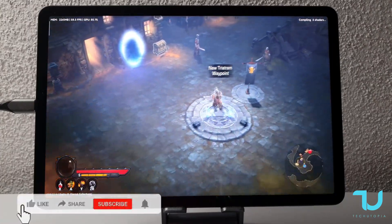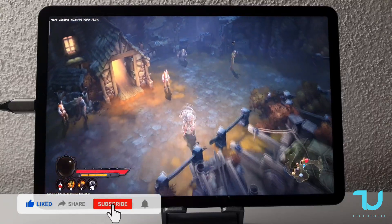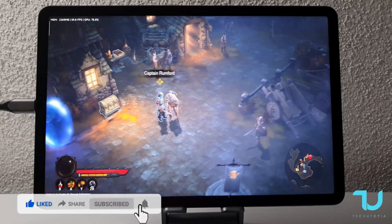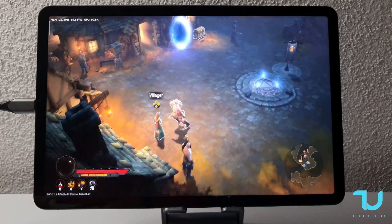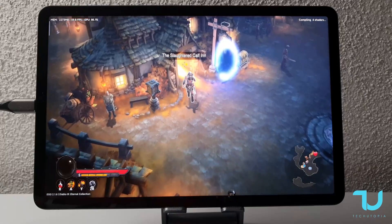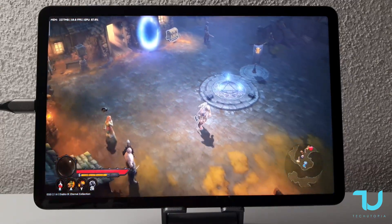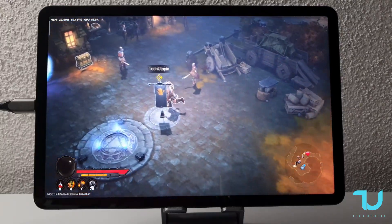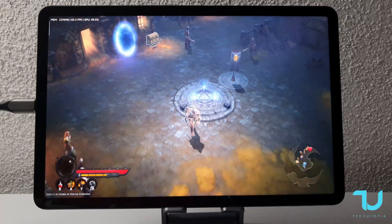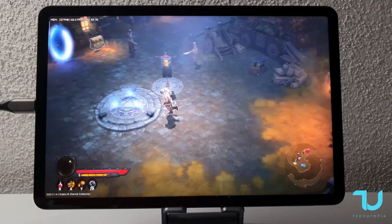We are inside what I'll call the Home Depot area. It's running at 60 fps full speed with a few hiccups, but the emulation performance is beautiful here and the graphics are beautiful. Check out how big this tablet is — insane to play anything on it. A small con for me is the short half-meter cable. I'd get a one-meter cable so you can easily relax on the sofa.